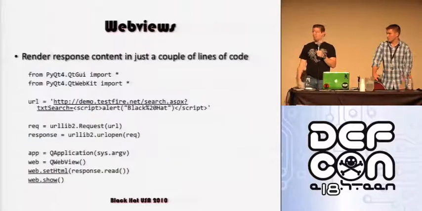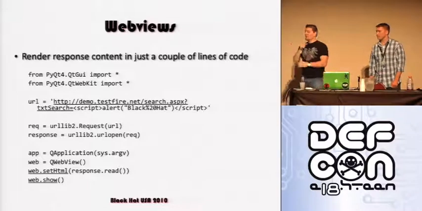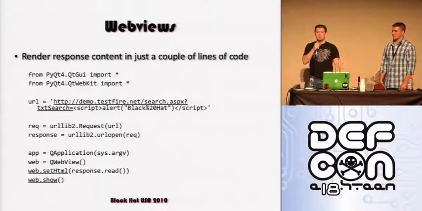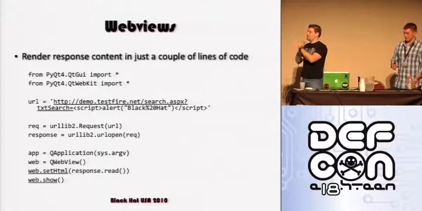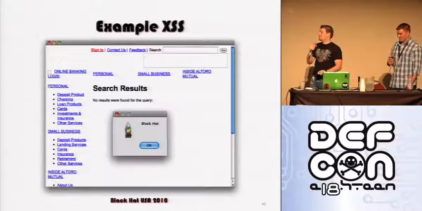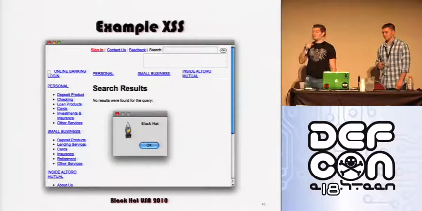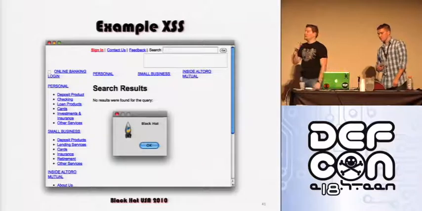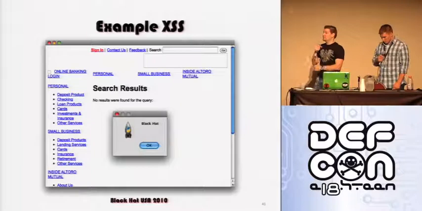One thing I noticed when I first started doing WebKit stuff is you could call the object and say setHtml. So here's an example of using PyQt in just a couple of lines of code and doing a test for cross-site scripting. Cross-site scripting is one of those things that's nice to see a rendered response. Sometimes it's just easier to see that. So we have our URL, we have our request, and then we do the web object setHtml, and tell it to show. On the next page, you can see that once it renders, it's very easy to see that was vulnerable to cross-site scripting. Obviously, cross-site scripting is very browser dependent, so sometimes you'll have one in one engine, one in the other, but for very simple, universal cross-site scripting vulnerabilities, this could be very useful.